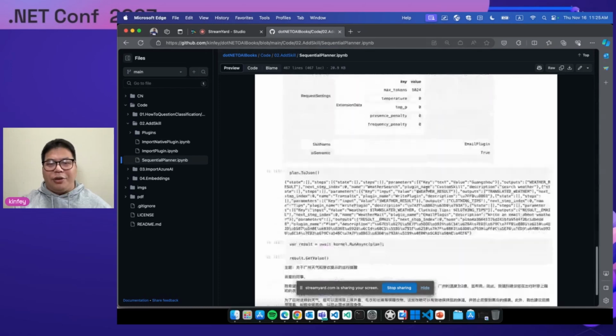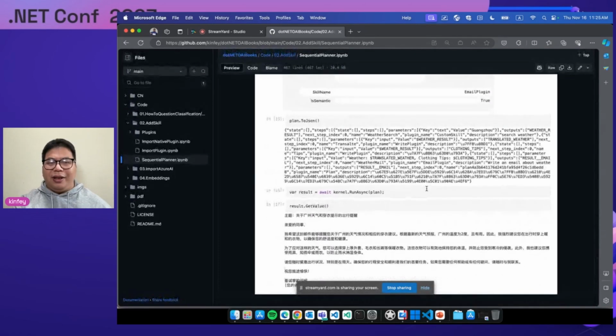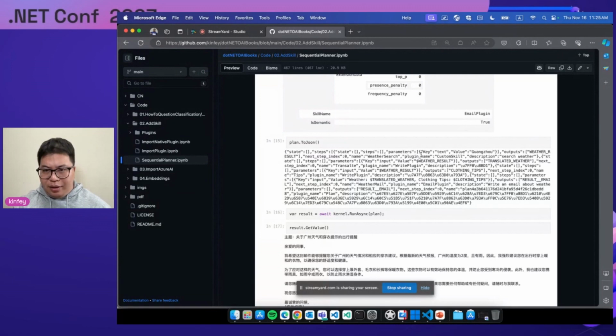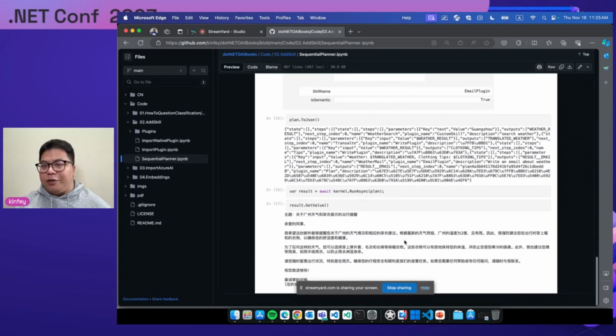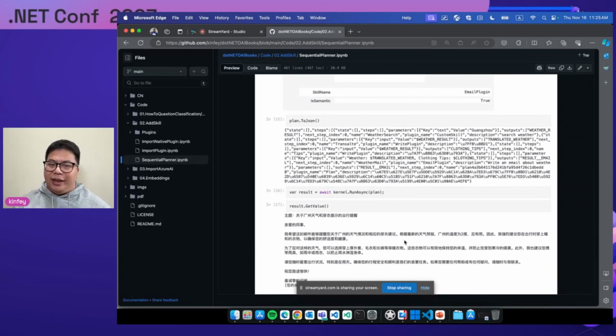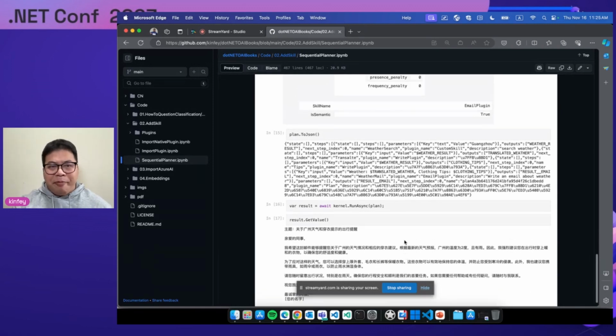When I finish, you can see the sequential step planner separates different steps, like the custom skill, the weather plugin, and the email plugin and write plugin together, step by step. After finishing this, you can see it creates an email to me.